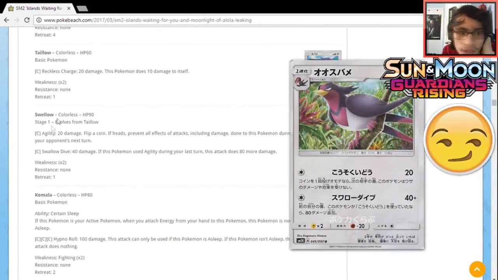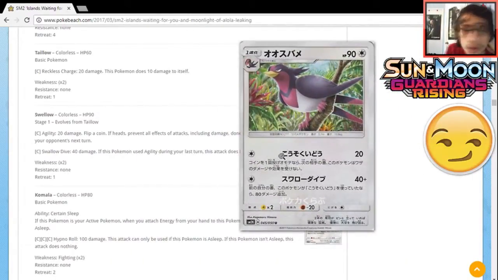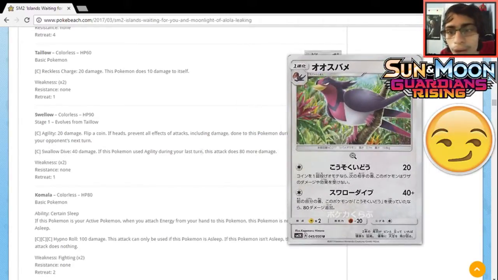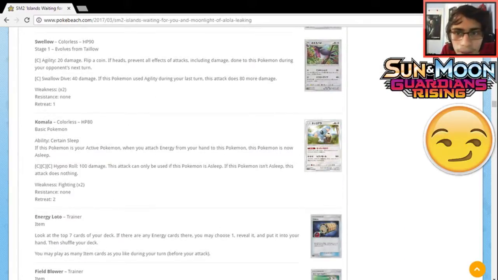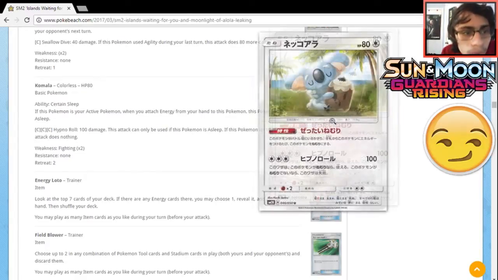I mean, if Agility gets lucky, then you can actually do a lot of damage with Swallow Dive, so this card isn't too bad, because you could kind of do that. You could Choice Band, do 1 for 50, they miss the attack, and then you do 1 for 150, and then knock them out because you already did 50 to them. So Swellow I actually kind of like. It's pretty powerful. It's pretty cool. It's definitely something interesting.